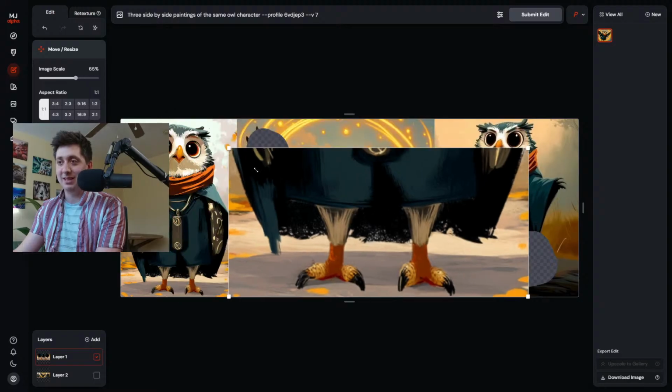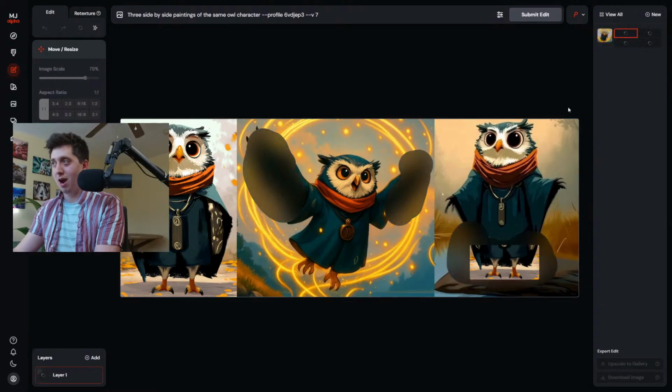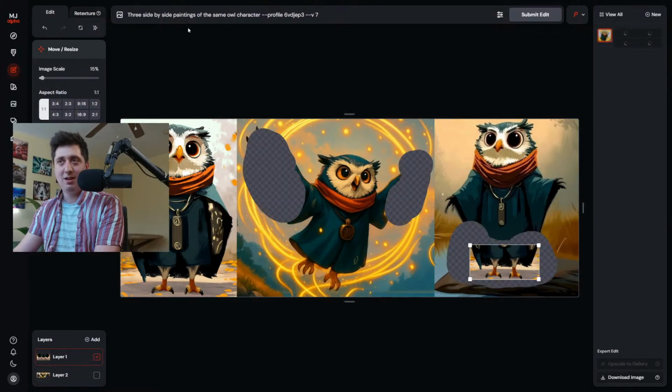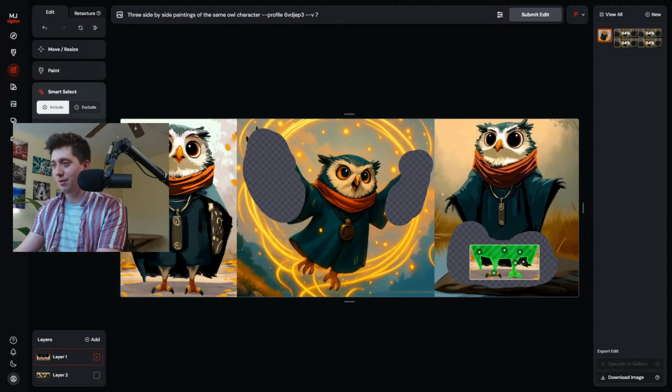Obviously, it does not need to be this big, but this is a much better bottom of my owl than the one I had. The problem is, I didn't mean to click enter there. The problem is there's way too much other stuff. So I need to do this smart select thing on this image and make sure that I'm only selecting the real parts of the owl that I can use and leaving behind the parts that I can't.